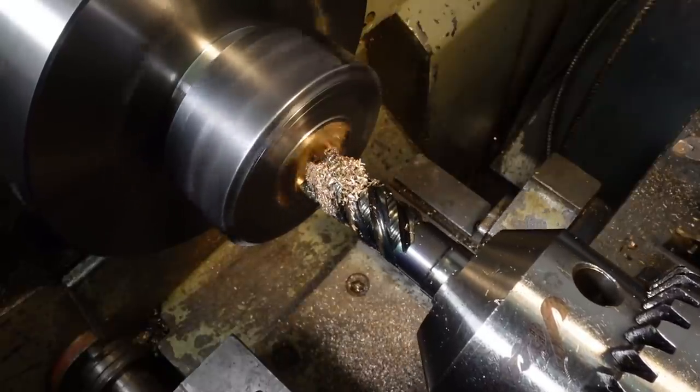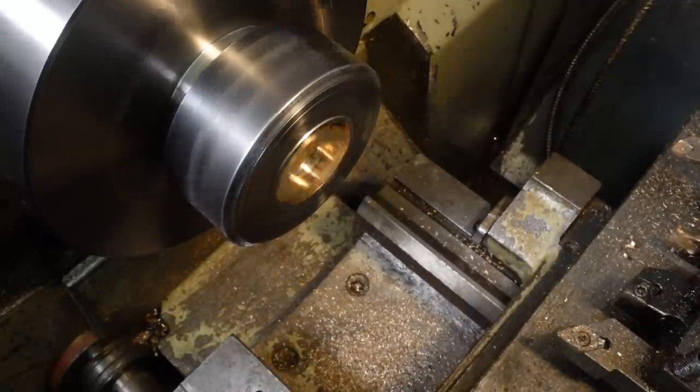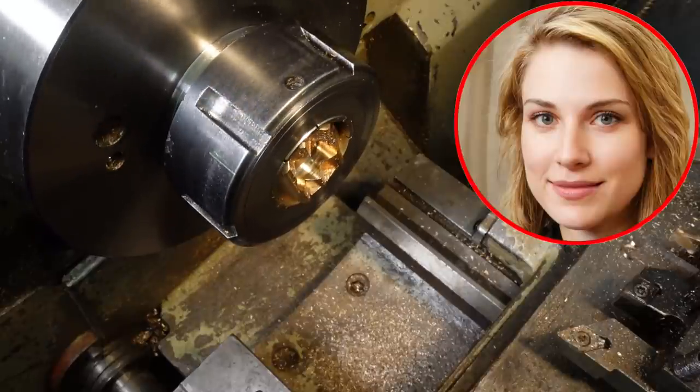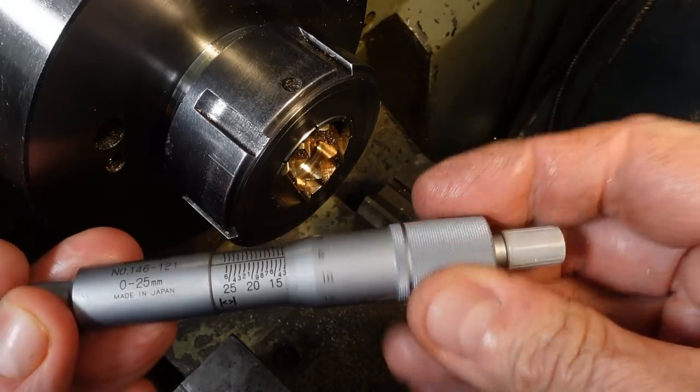I'll take a measurement after cutting part way through, then zero the tailstock DRO with the tool bottomed out in the hole it just cut, so I can take the rest of the cut in a single pass. A proper machinist would zero the DRO at the end of the first cut.